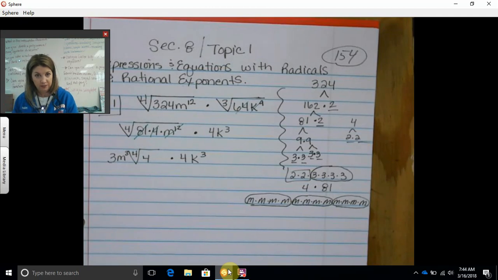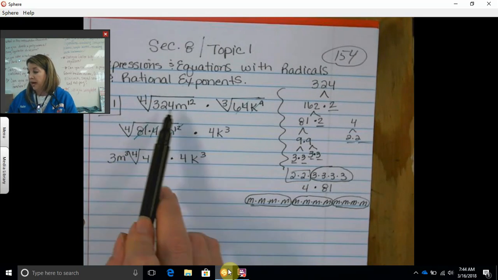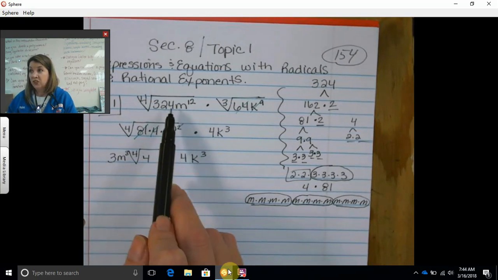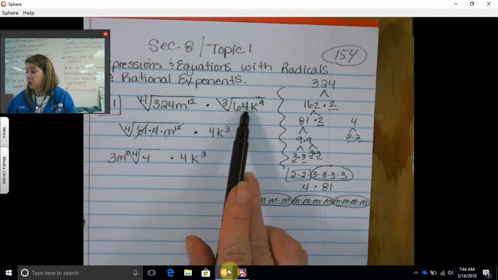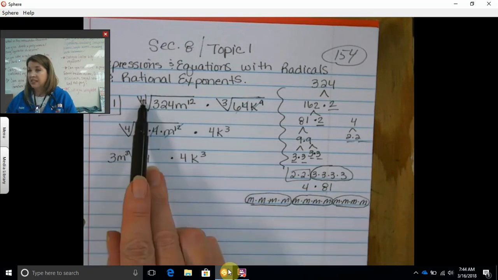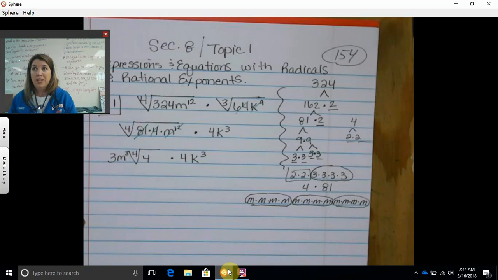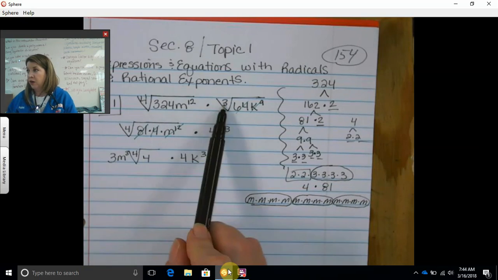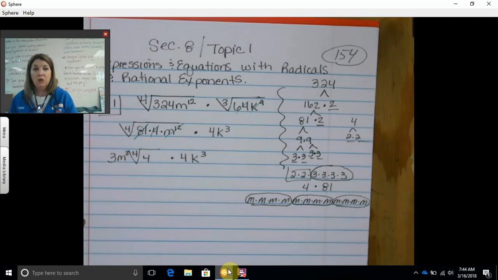Okay, now listen here. When you multiply radicals together, the radicand, which is what's under the radical sign, you can only multiply those together if you have the same index. We didn't have the same index. We had an index of 4 and an index of 3. So from the beginning, we couldn't multiply the radicands together. Otherwise, we could have done that if we wanted to, or we could have simplified them separately like we did. But because they don't have the same index, you can't do that, okay?